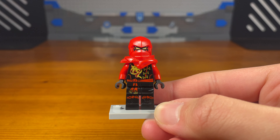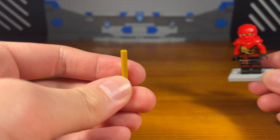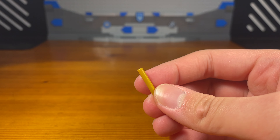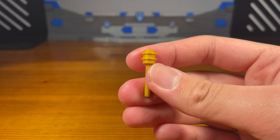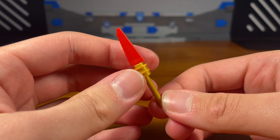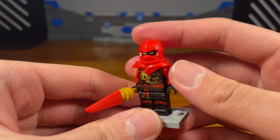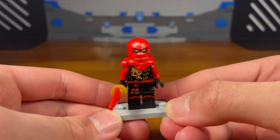For Kai's weapon — I wasn't originally going to make one for him but I felt bad, so I tried to come up with something. We take this golden piece, then two golden studs with holes in them, attach them together, attach it to the golden stick, then take this red blade piece and attach that. And then we have the completed weapon for Kai, which is like a katana or blade with a long handle. It's really weird — I don't have an explanation. That's basically it for the tenth weapon.